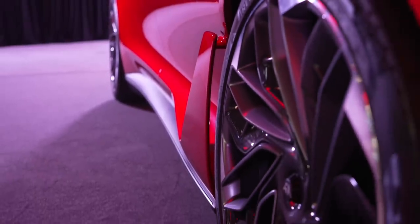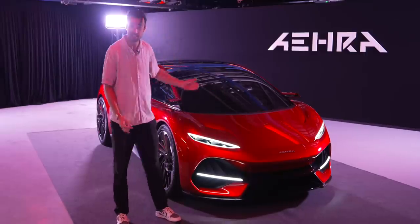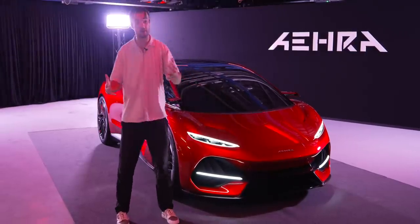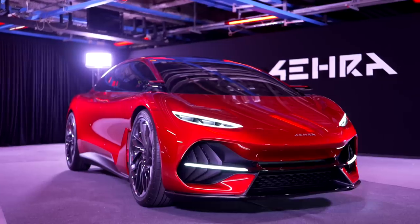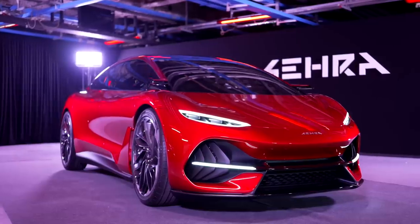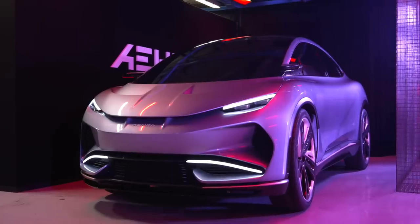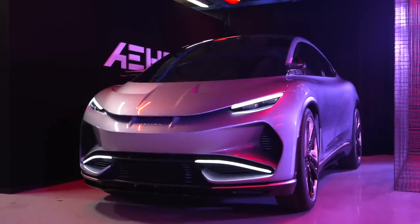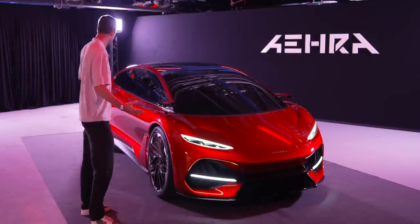And the really staggering thing is, Aehra assures us that what we have here is pretty far along. This is a pretty damn good resemblance to the car that we are going to see on the road from Aehra in early 2026. This, of course, is the second concept that we've seen from Aehra in the last 8 or so months, the other being the SUV, which we did a very speedy walk around of at Fully Charged Live UK South with its designer, Filippo Perini, former head of design at Lamborghini. They've gotten the big guns in for this project. And this, well, for me, even prettier, even more striking and more dramatic.